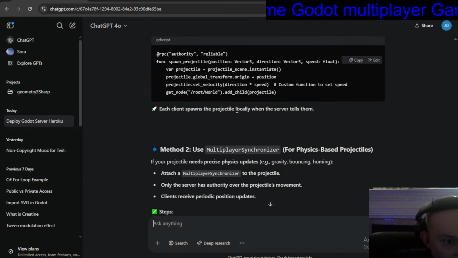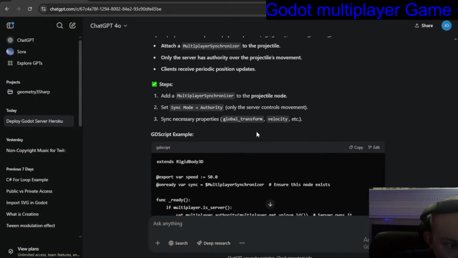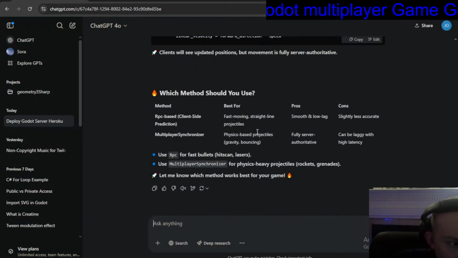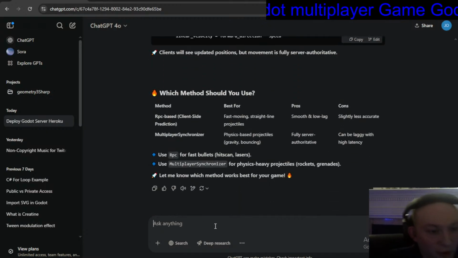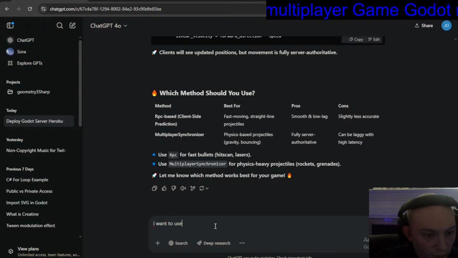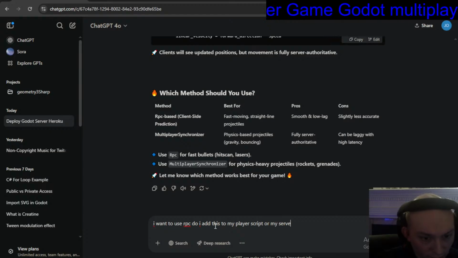Each client spawns a projectile locally when the server tells them. Okay. I want to use RPC. Do I add this to my player scripts or my server script?